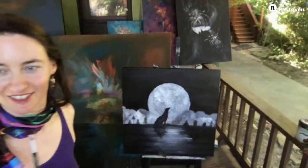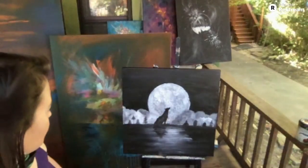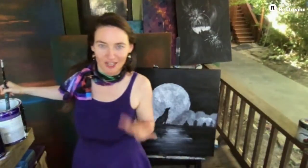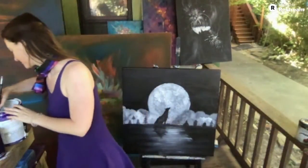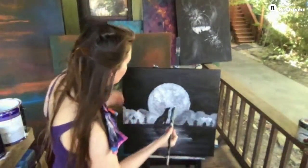Okay, so if I like a little white, will I like more white? I don't know. I'll stand back and look. Looking in one camera here. Maybe just a little bit more white, but I'm doing this very gradually because I've already done a lot and I don't want to overwork it or do too much. Some white paint on the brush and see how it works.